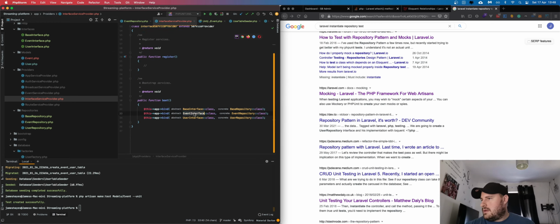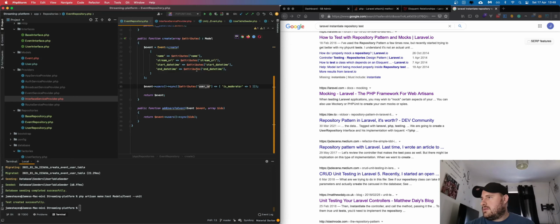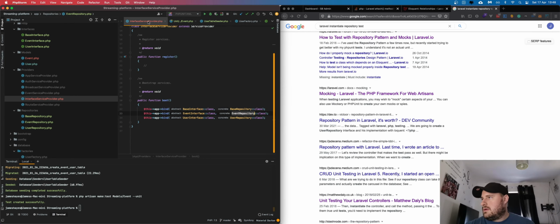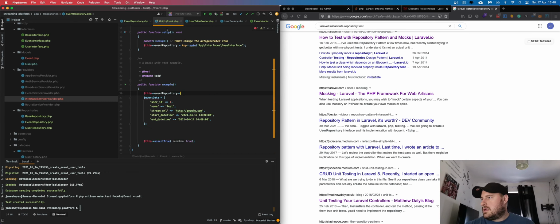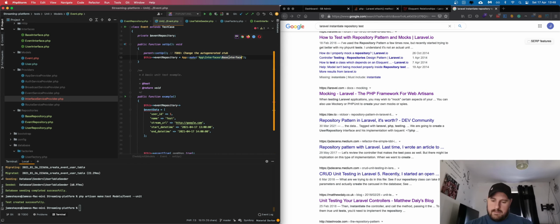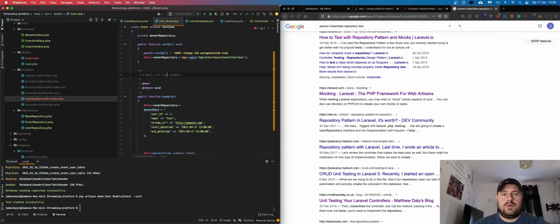So we bind. Yeah, so actually, it's not the base one we want to instantiate. It is actually the event interface. This will allow us, because of our service provider, that will link the event interface to the event repository.